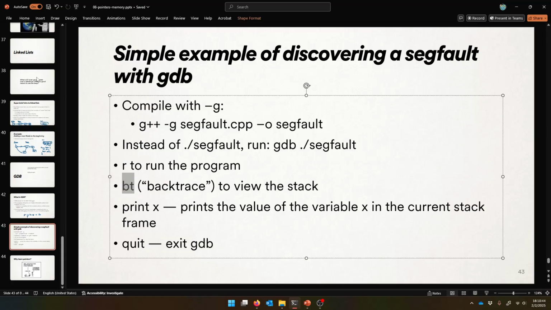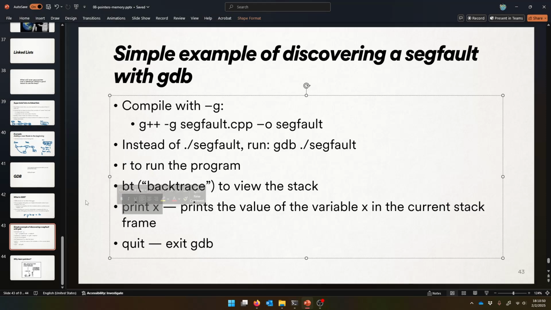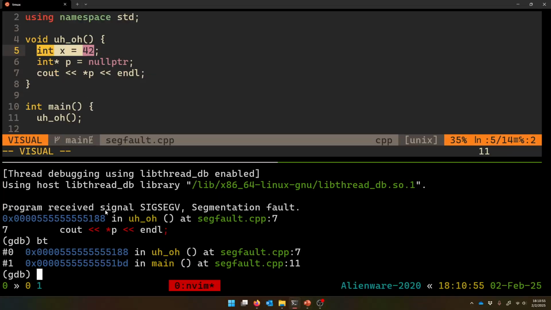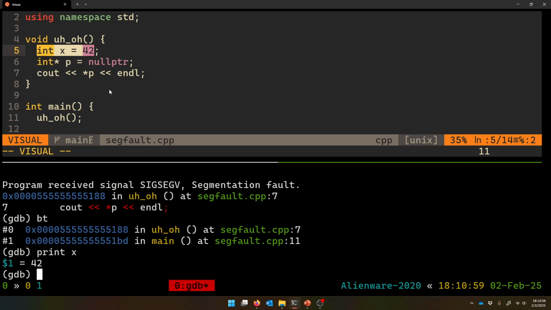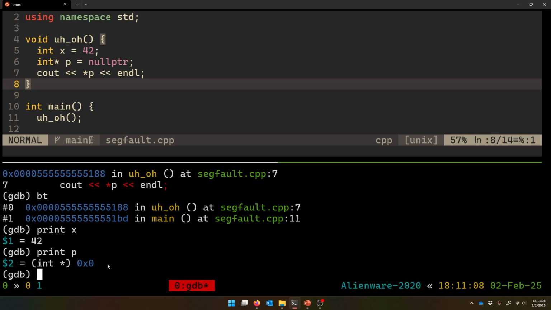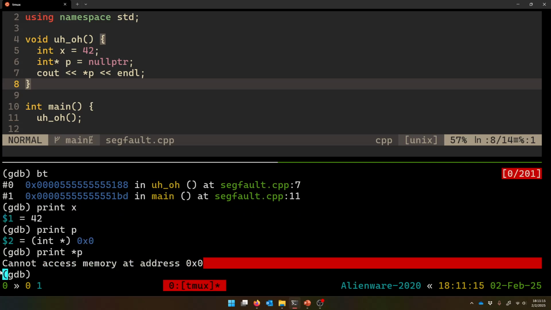If that wasn't enough to show you how great GDB is and how you need to use it, you can also print the values of variables even though the program has just crashed. You can print whatever you want. What are the values right now? I'm in my function. I can print x. Oh yeah, x is 42. That checks out. That seems fine. This line had a star p on it. What was p? What was print p? Oh no, that was the 0 address. I think I see the error. It could have been print star p. It says it can't access that memory address.